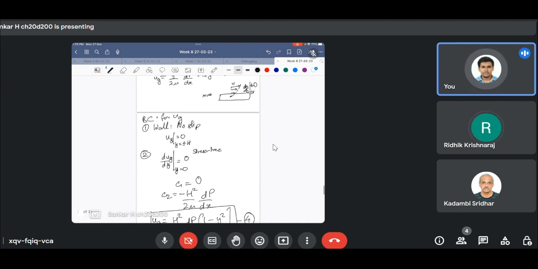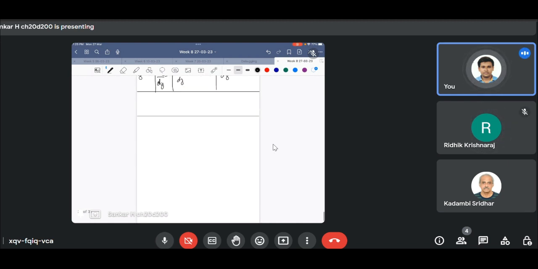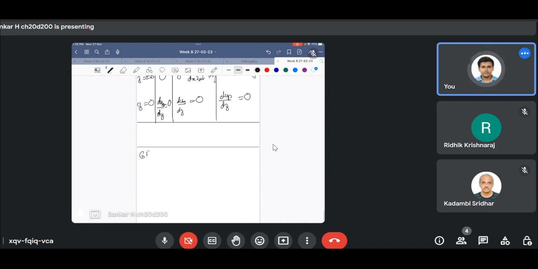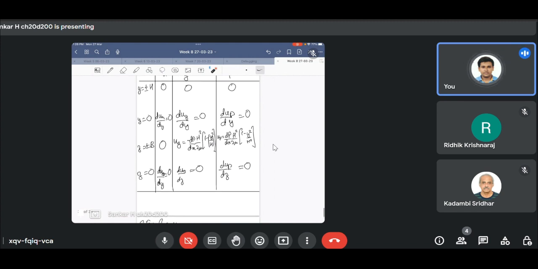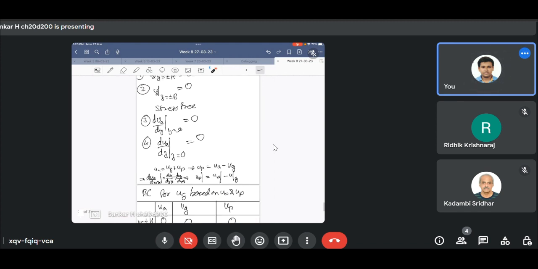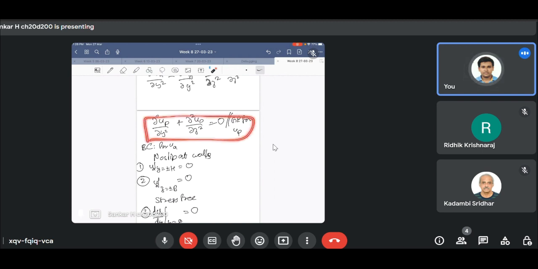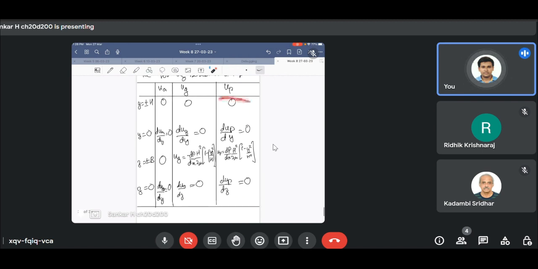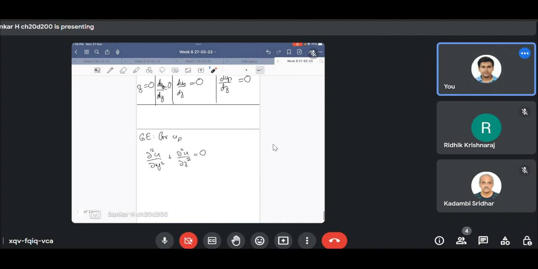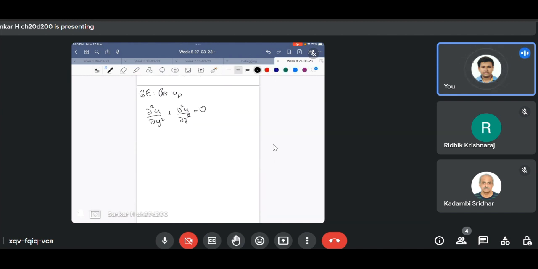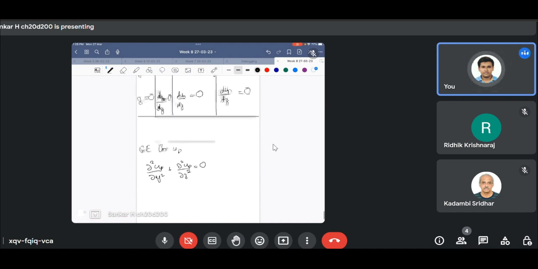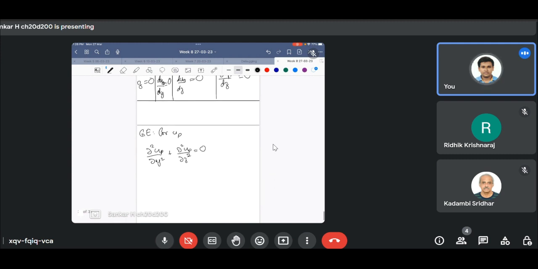So let me go back to where I derived the governing equation for up: dou square u by dou y square plus dou square u by dou z square is equal to 0. And the 4 boundary conditions that come up are these 4. This is the governing equation for the particular solution, and this is the boundary condition for the particular solution again. I should write the p over here, otherwise we'll get confused. Right over there. Fine.